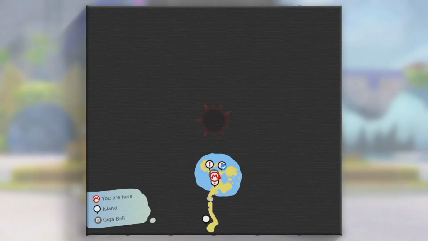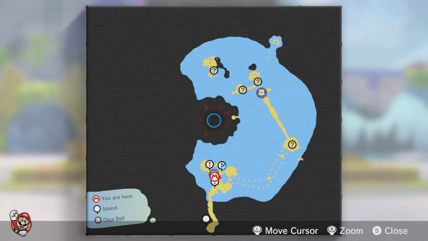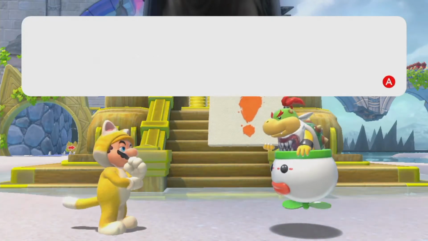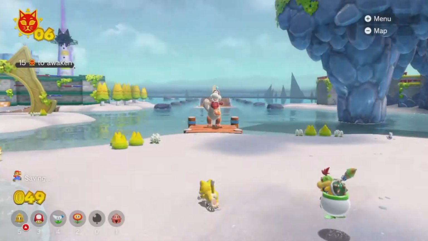Hurry up, Mario. So, the map is covered in goo right now, but we are now able to go all the way through it and slowly do stuff. Oh yeah, I almost forgot something important. If you get lost, press minus or plus to bring up the map, which is pretty cool.